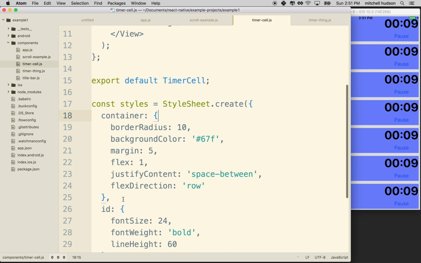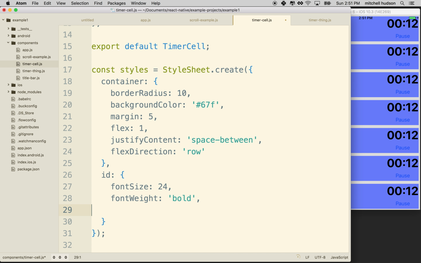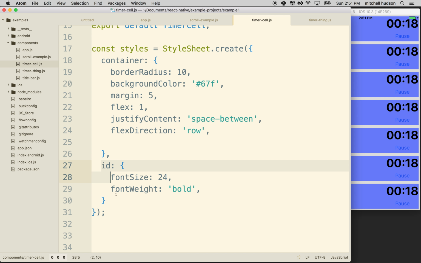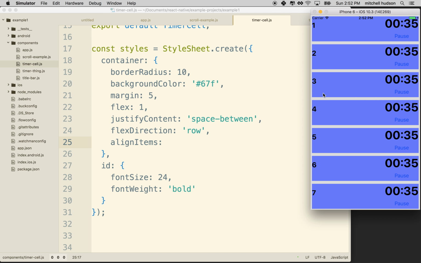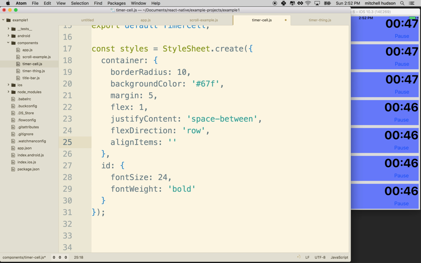Instead of doing line height on this guy, I removed line height on the ID text object, right? So I removed it off of there, and then I'm going to go to container here, and let's use align items. Okay, so align items determines how the flex items work in the cross axis. So right now our axis is the row direction, so it's in row. On the cross axis, we can determine how things align by using align items. So let's say align items center.